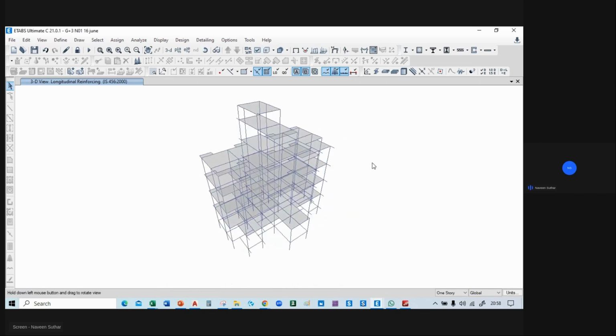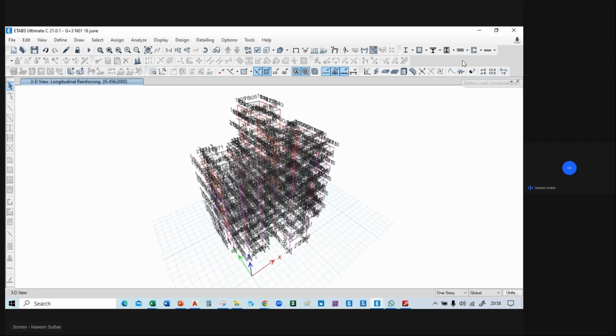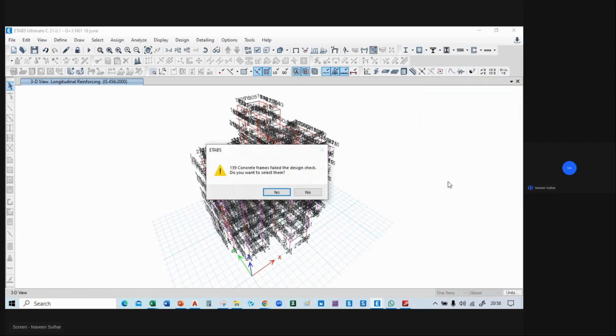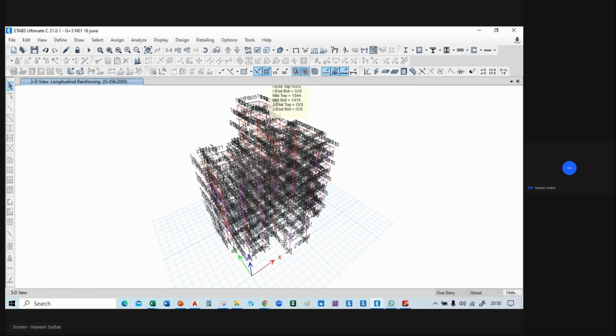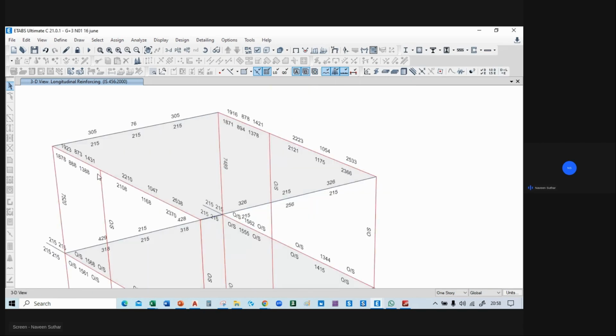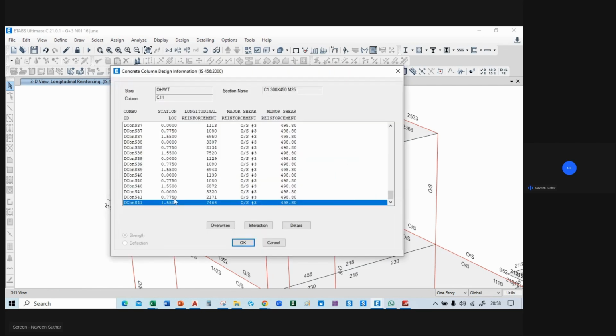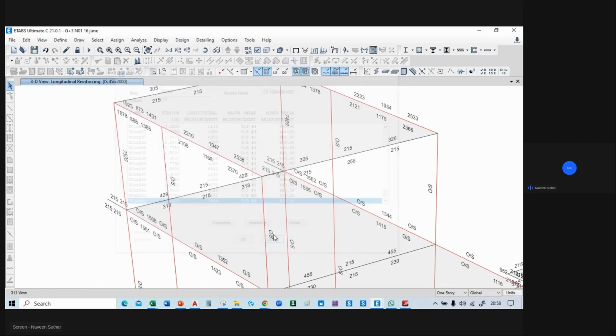So we have to increase the size for that. You can see here verify all member passed. Okay, you can see 139 concrete frames are failing the design check. If you want to check in which load combination it's failing, you can see it's failing in decon. Okay, so what we have to do, we have to remove the decon load combination.